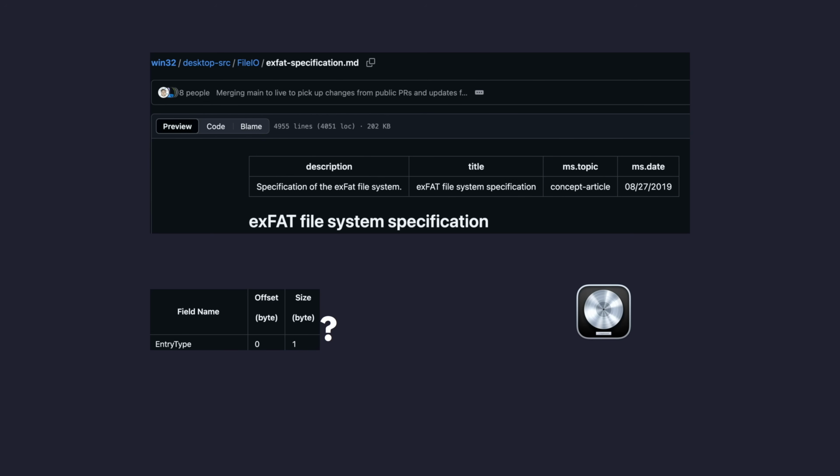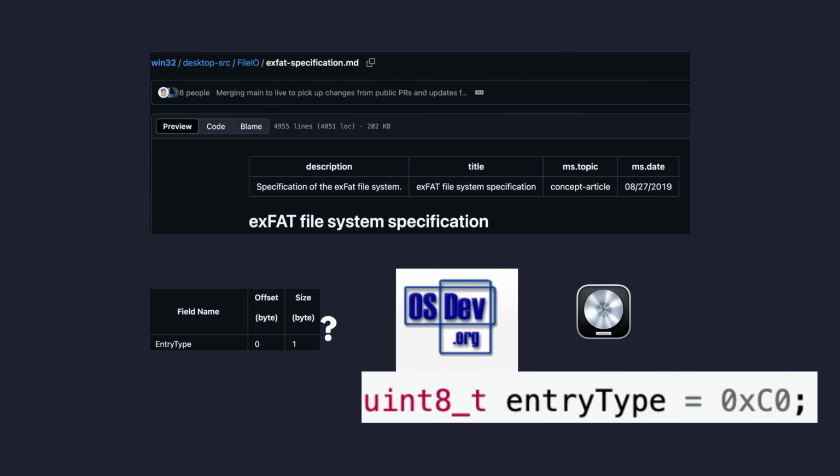So the solution to this is to go to OS Dev Wiki, which, by the way, is an amazing resource if you're doing anything OS Dev related. And here they will tell you what some of the entry types for some of the entries are. It's really surface level and it's not even entirely accurate, but it's better than the official specification, so I guess start there. The problem is, I think the OS Dev Wiki entry for this was written before the spec was released, or it definitely wasn't updated once the spec was released, and so some parts of it are wrong.